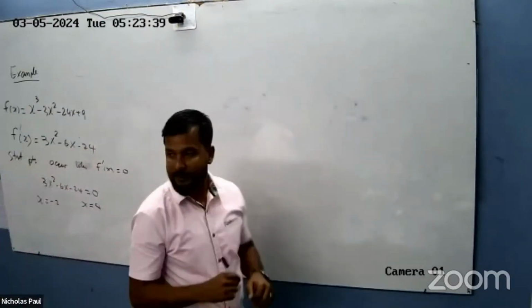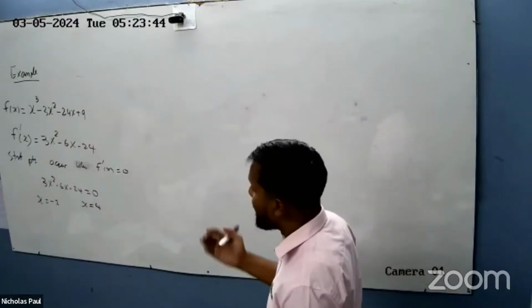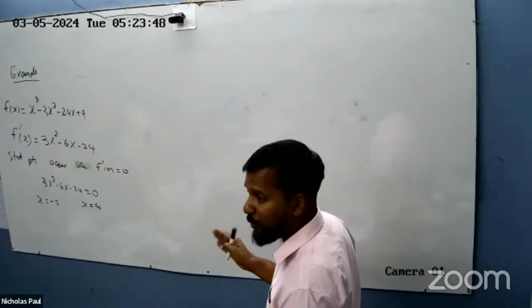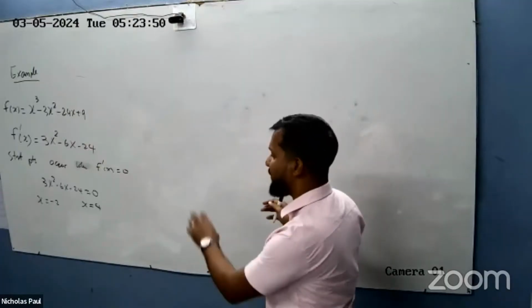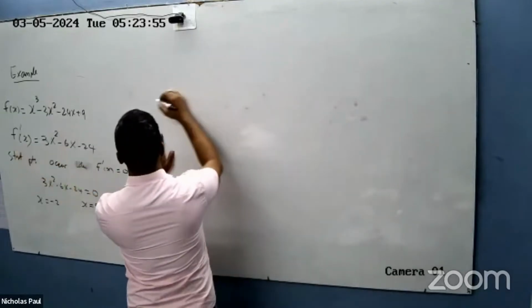All right, so take a look here. We're going to determine, I'm going to use the first derivative test because we don't know if those points are points of inflection. So I'm going to use the first derivative test and check and see if it's max or min, ignoring the second derivative test.